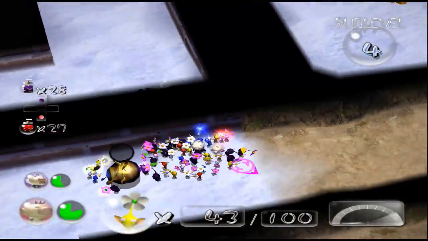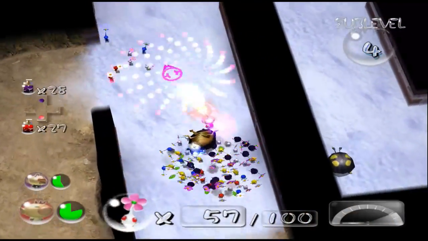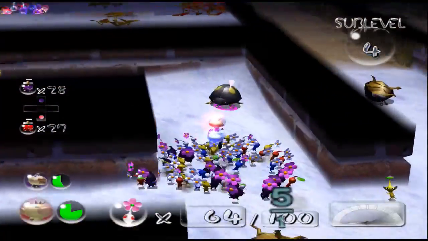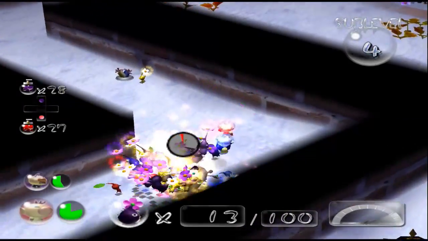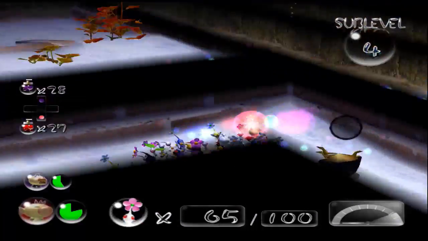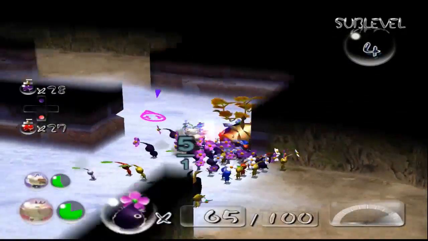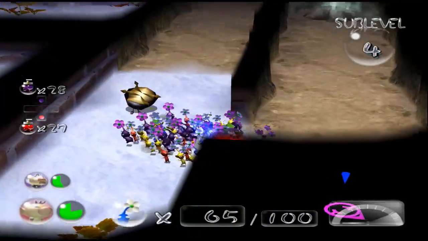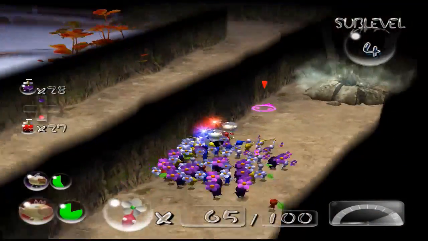Oh, why are you magneting? They're magneting onto him through a wall. The wall mechanics in Pikmin 2 are a bit janky, I'll be the first to say. Pikmin will magnet through walls. Enemies magnet through walls. And for how polished this game tends to be, it's kind of weird that they do that. Alright, actually, let's just leave. There's no reason for me to be here. Why am I tarrying? Alright, into the next floor.